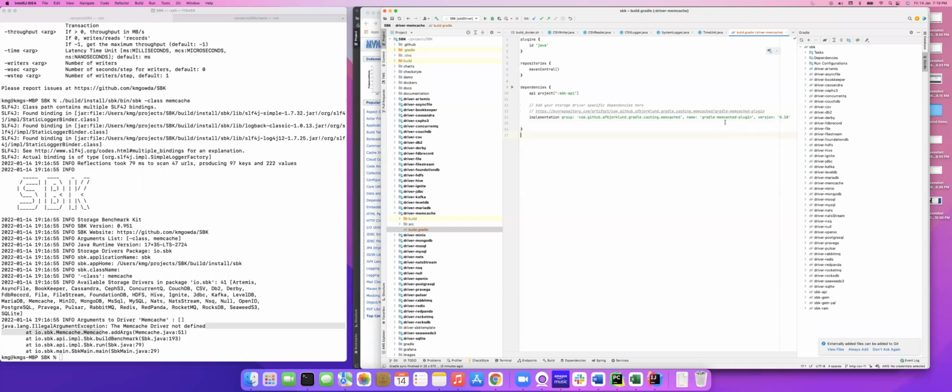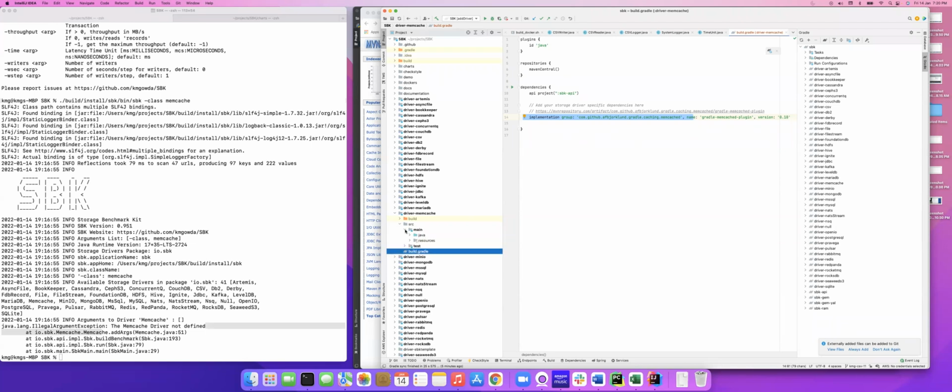But this seems fine. You can try out whichever plugins are available over here. So this is how you will add. The first thing is to access the memcache, you need their IO operations, their APIs to be available in this package. So how to add that? Adding this line will pull out the dependencies and add the required libraries into the SBK framework. This is the first step.